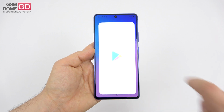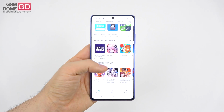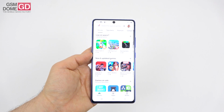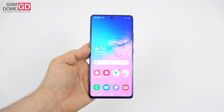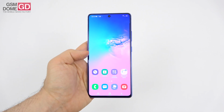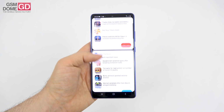Now we go deeper into the phone. We go to the CPU, which is a powerhouse, the Snapdragon 855. It was a flagship for the first part of 2019, and well, it has some advantages over the Exynos, like less heating. We also get 8 GB of RAM and 128 GB of storage. However, it's not the new storage, it's not UFS 3.0, it's UFS 2.1 plus micro SD.